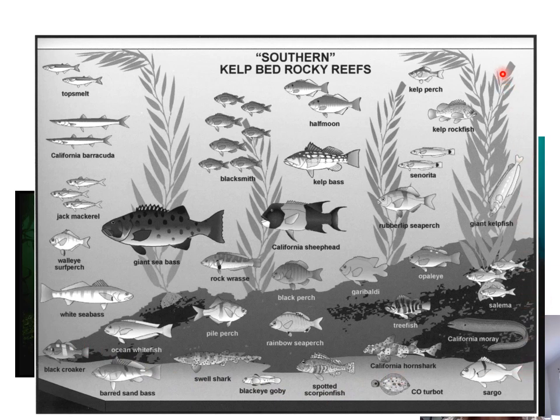This community has all of the factors that we talked about, right? Low energy, because the wave action isn't very high. High complexity with all of the plants there, as well as that high productivity. And again, they're not so much eating the plants as they're eating the things that grow on the plants or that hide in the plants. And with those three factors, we see that high diversity and high biomass found in these kelp forests.